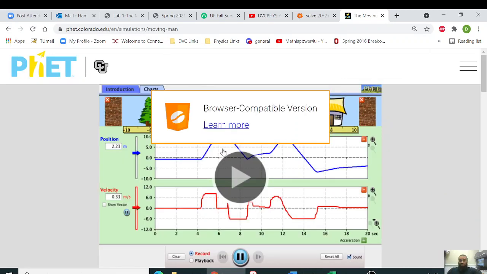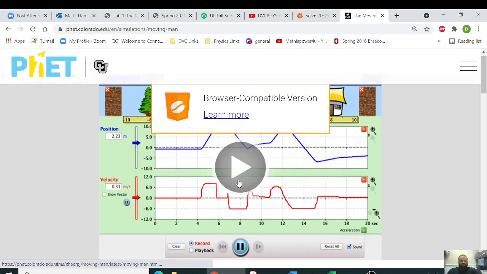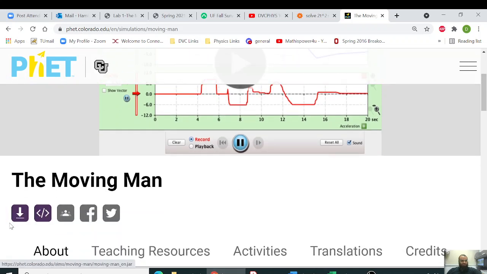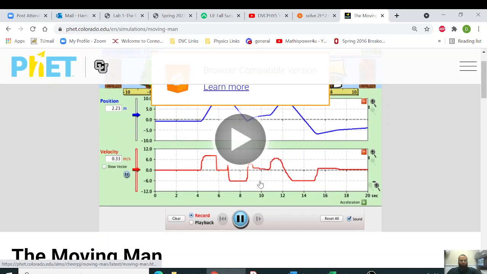So you can simply click on this and play it on the browser, or you can download it. So I will show you when you download it. I have downloaded one myself, and then I will show you how it works there. I'll show you if you want to open it on the browser. To download it, you need to have your Java updated. If you're working with Mac, it's kind of a hassle. You have to do a couple of steps, but in a PC, it should be easy.